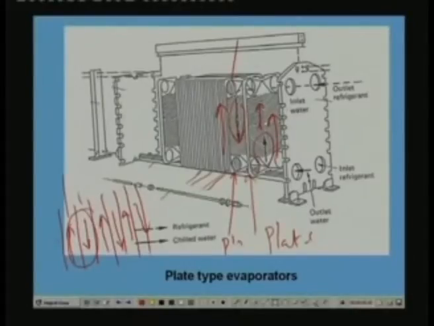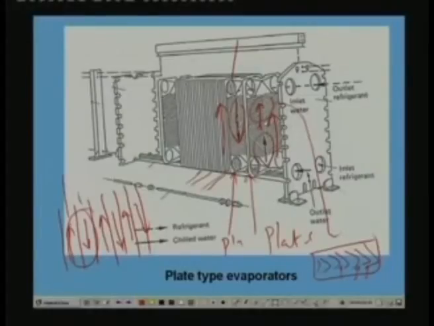And you can also see that these plates are not plain plates, but they have some profile on them. Normally they have some structure in such a way that a good turbulence and hence high heat transfer coefficients can be obtained. Normally herringbone structure or something like that is used. So the plain plates are taken and they are stamped with the required structure so that you get high heat transfer coefficient. If you look at each plate, you will have this kind of stampings.